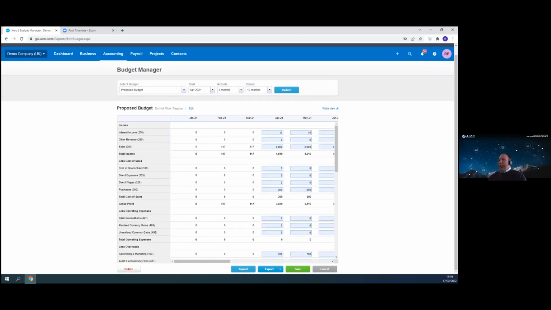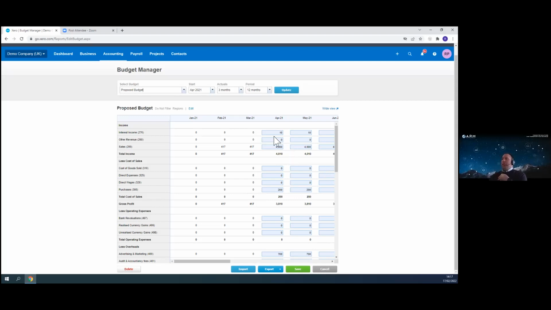And you can do exactly the same as with the items. You can actually import a budget into here. But to be honest, it's actually easier to put it in directly rather than manually keying in all the figures into Excel and then importing it. And I'll show you why it's easier for a number of reasons.